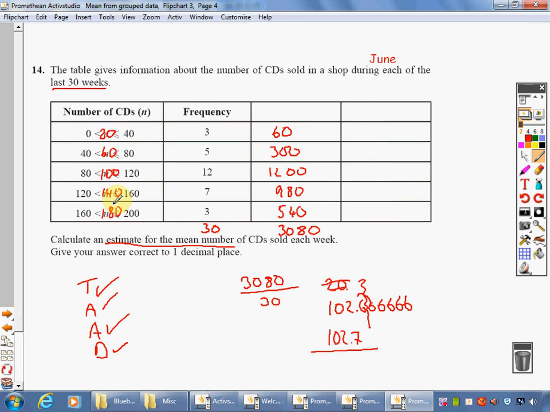And remember, just look at your answer in the end. If it's ridiculous, it can't be right. I didn't do that for the last one, but remember, 102 is round about in this group here. It's in the middle of the table. Must be about the mean. That's looking quite nice to me.